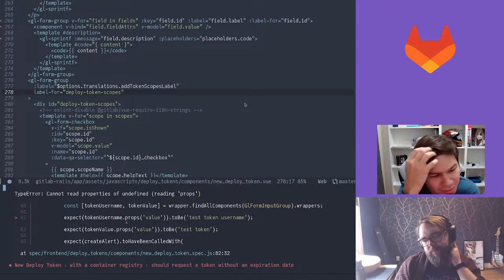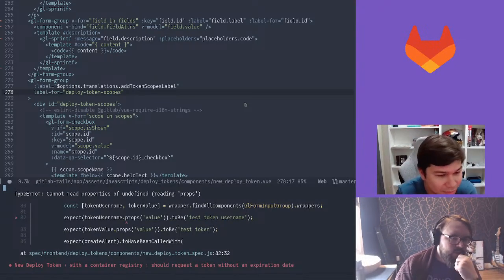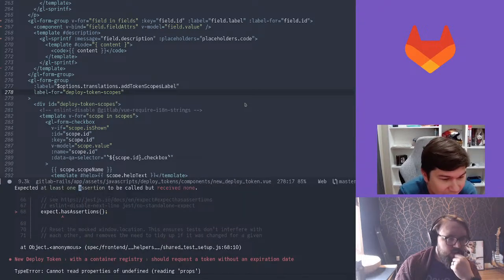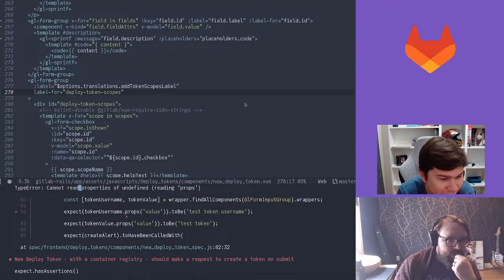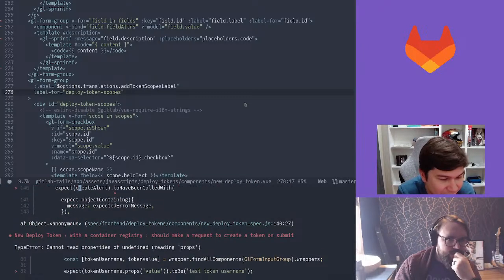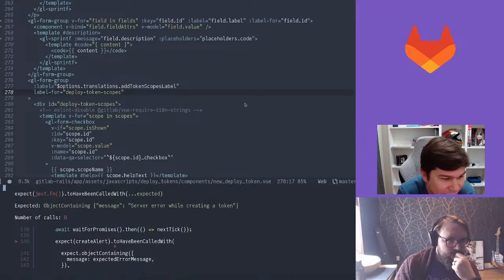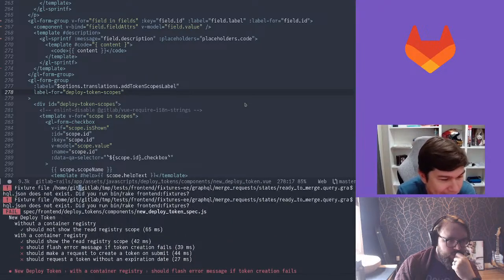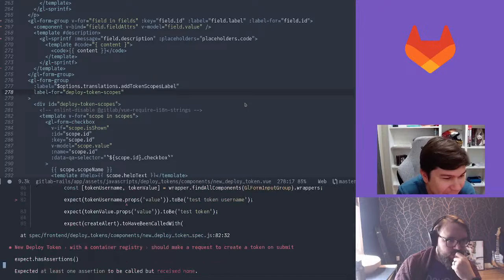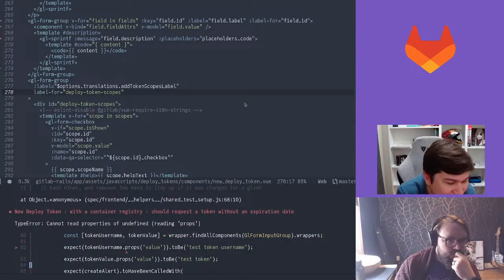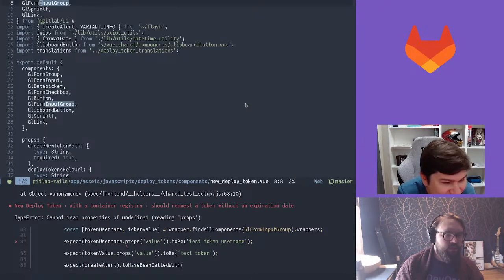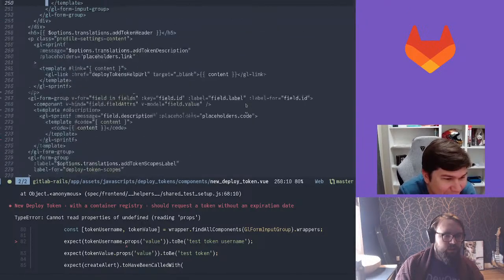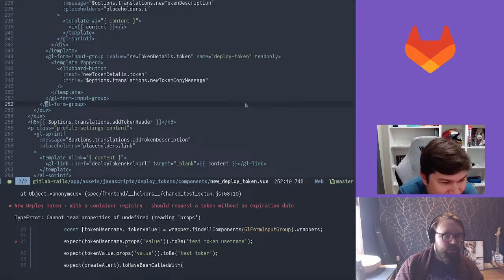Ah, yes. Interesting actually that it kind of looks like these should work. Especially because we don't even have a form input group. That's all related to username, no? And I think that's because of the naming mismatch. So I think if we just rename something in the test, it should start passing, I guess.